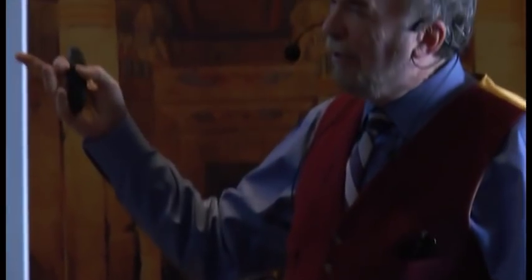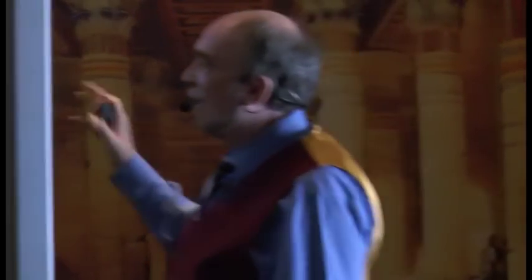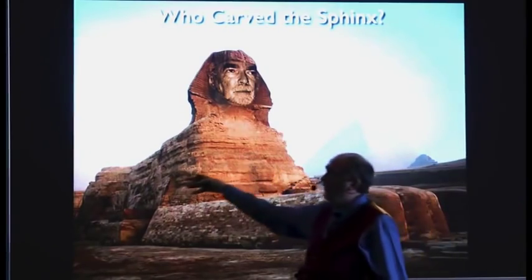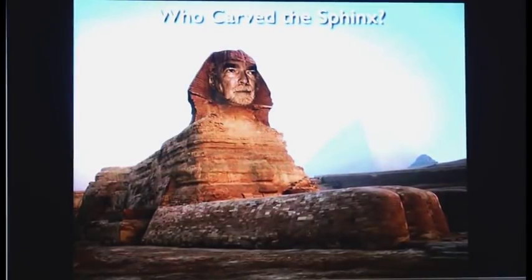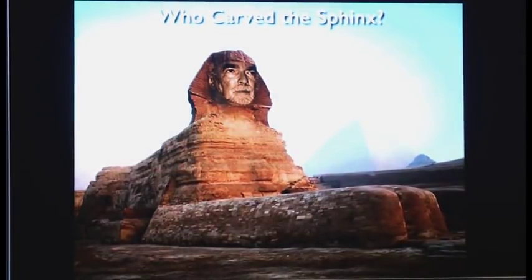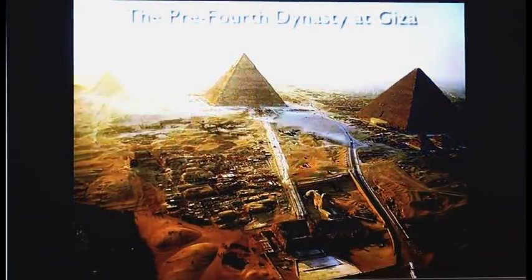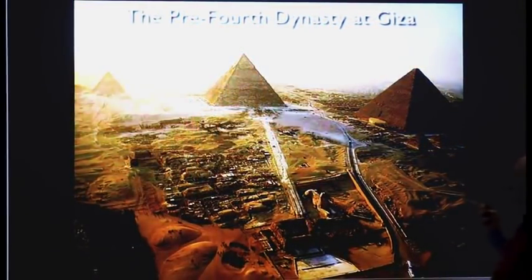There are elements, as Robert agrees and I agree, and I'm sure Dominic agrees, on the Giza Plateau which are not 4th dynasty, which are earlier than the 4th dynasty. We all know about the famous Robert Schoch and other geologists talking about the erosion pattern on the Sphinx enclosure. I don't want to talk about that. Other people can do that. What I want to talk about is various other elements here.